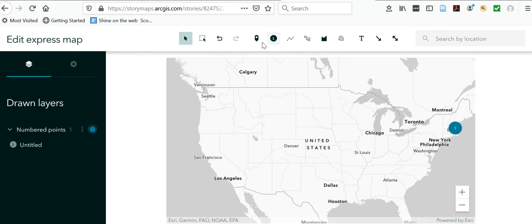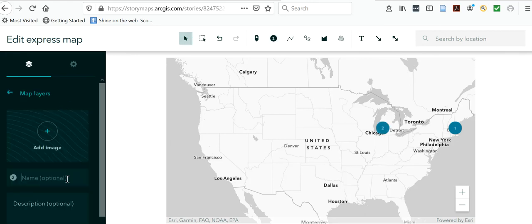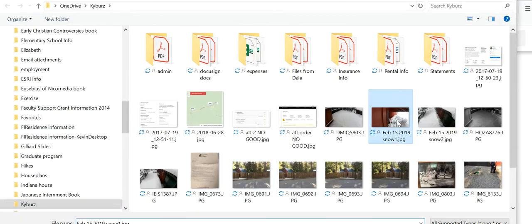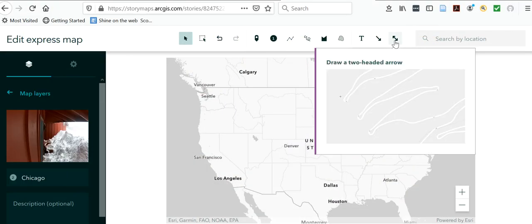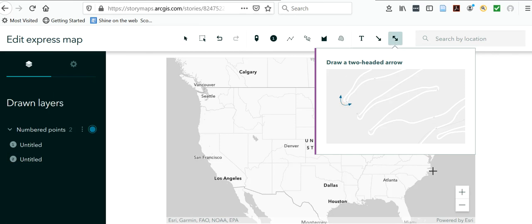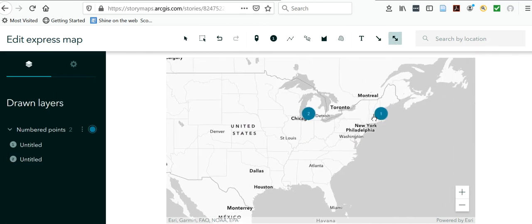Okay, and then you can go about, you know, maybe they went to Chicago after. Again, do the same thing. I'm just taking random pictures, whatever material you would have. And then if you want to, you know, add an arrow.